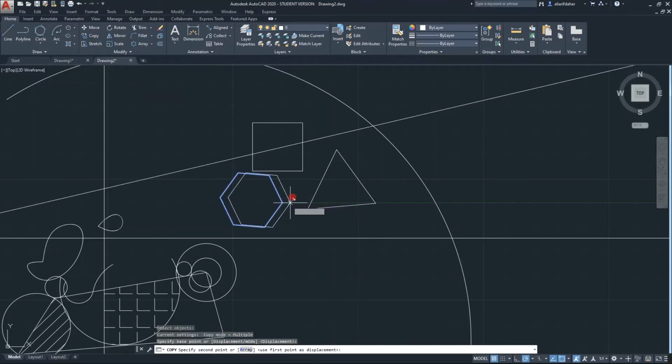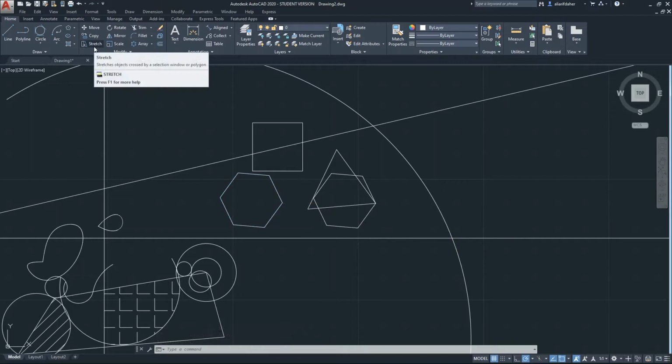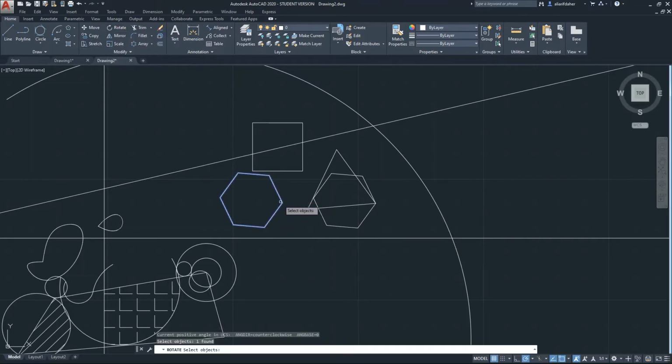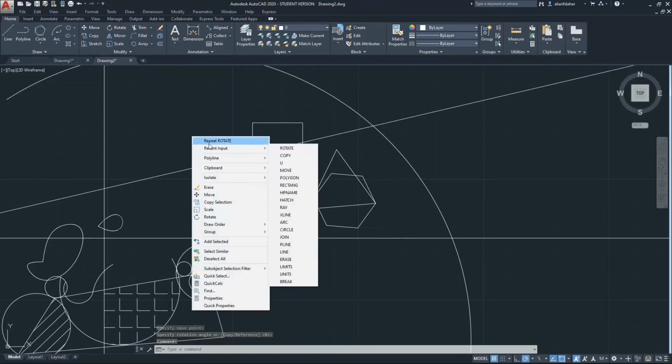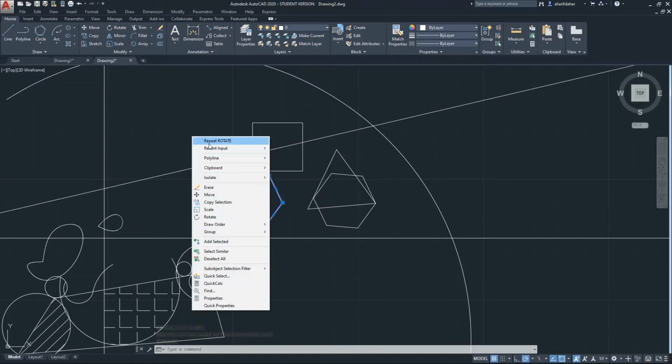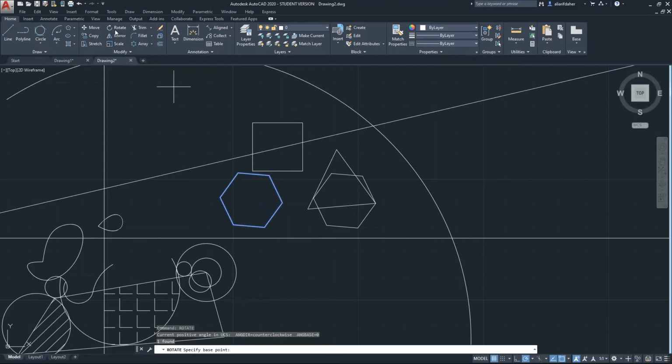Now if I click on this, enter, I can copy from here, grabbing this point to this point, for example. And also we have stretch, something similar to move. We have rotate, and enter, we can rotate a body. If I want to repeat the last command, I repeat rotate.